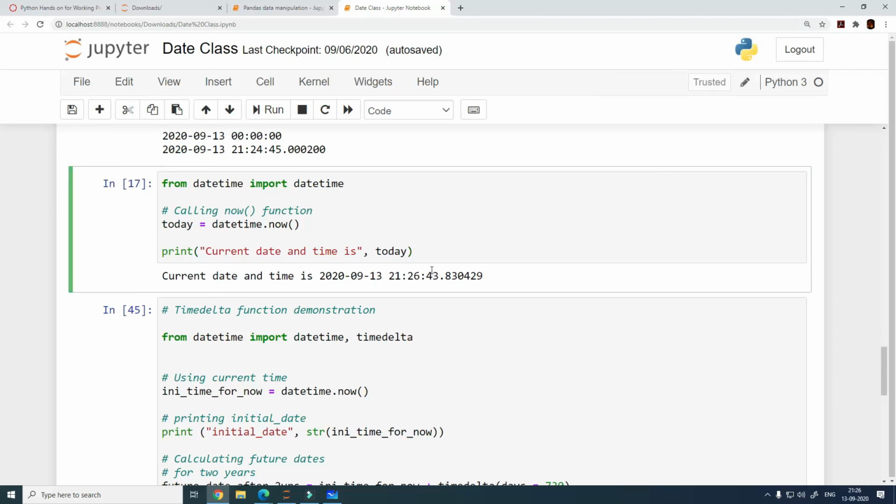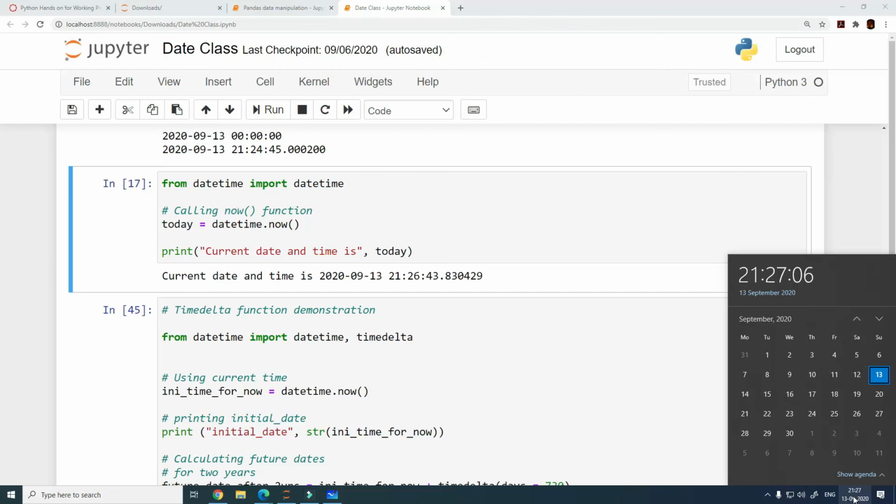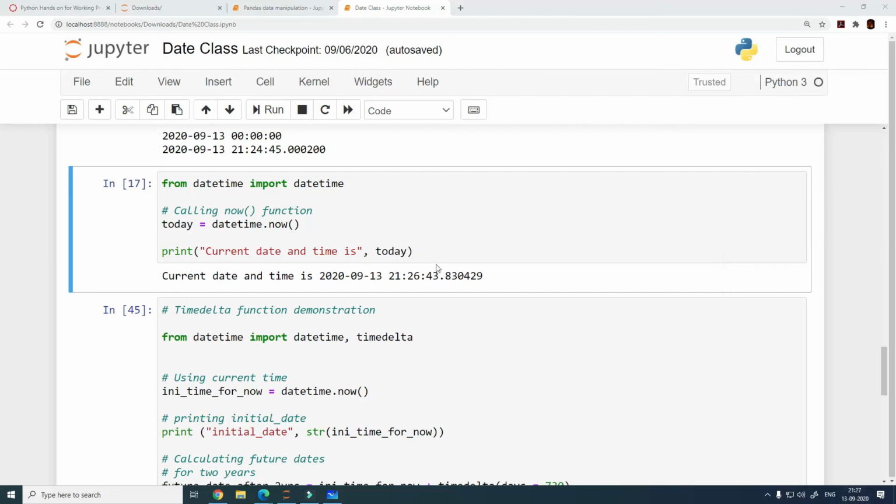So what is this function doing? What is the now function doing? Whenever you run this function, it is actually fetching the date and time of when the function is running, and it is fetching that from my system clock. And then this is going to give you the date and time.